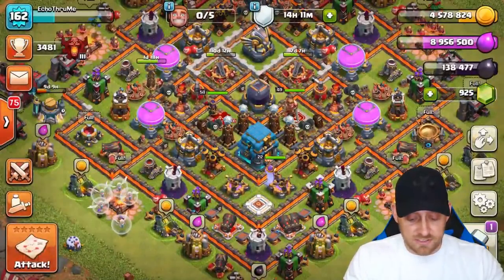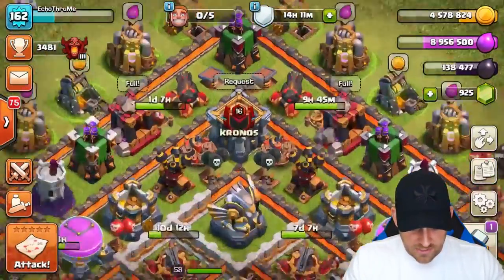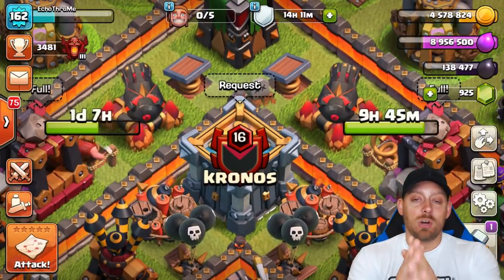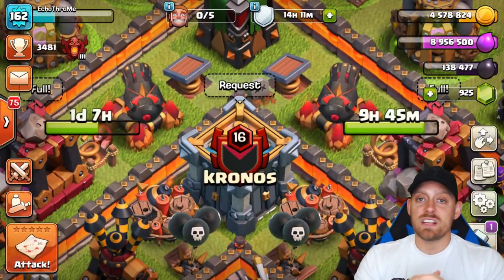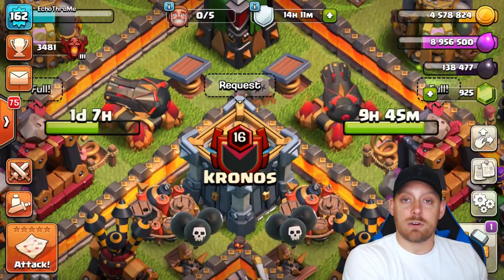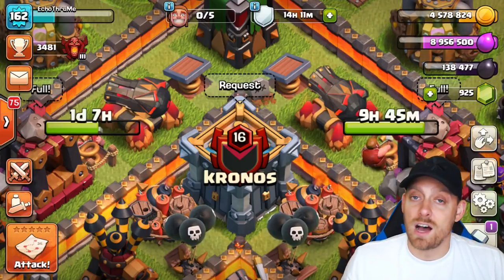Back to my home base. Where's my clan castle? There it is. New base design, which I have to get rid of. I don't actually like it at all. But showing some love to Kronos right here. Two videos in a row featuring them. We had La Luna attack strategies or Lava Luna Town Hall 10. And today we focused on those miners.